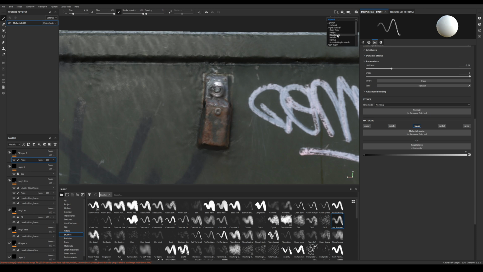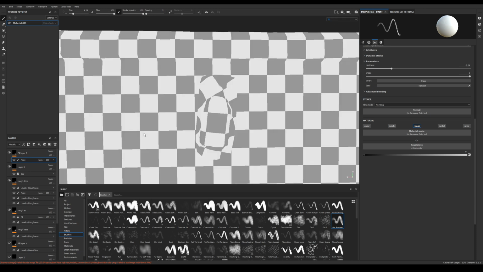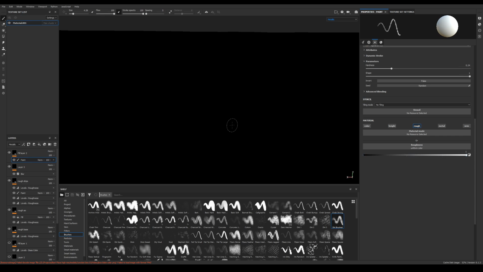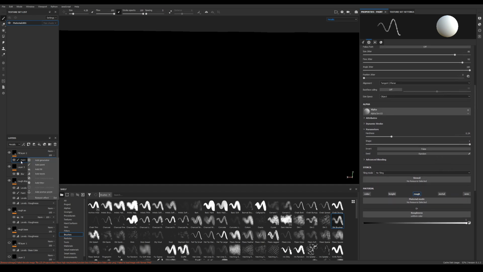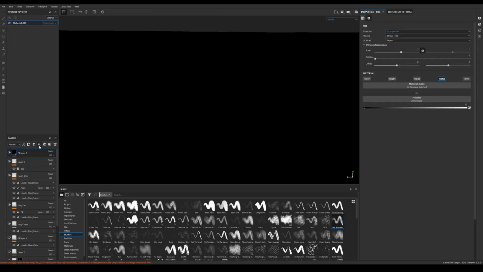I'm going to go directly into the metal channel. Make sure we're on white. Might need actually a paint layer.